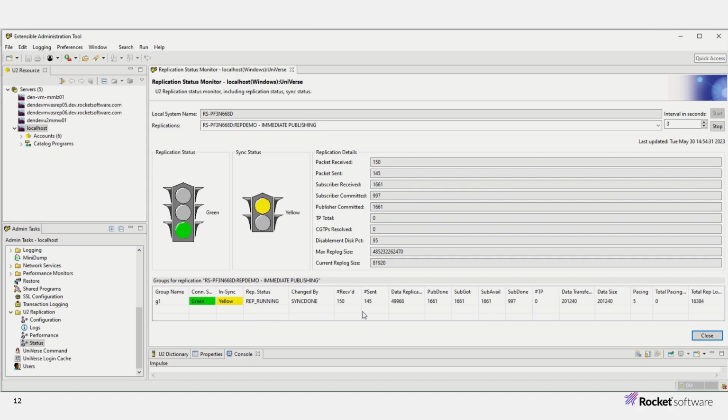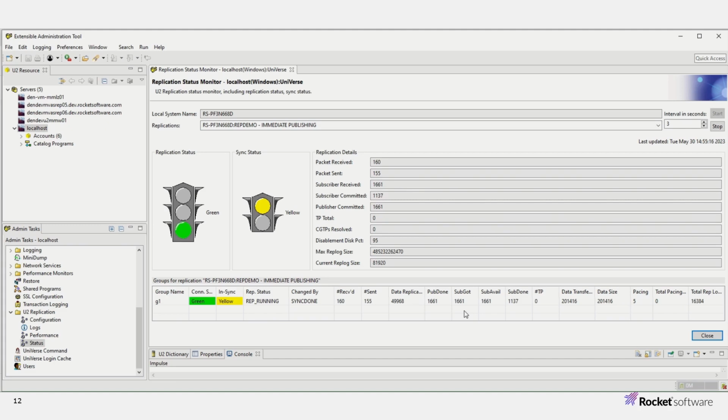Anyway, so this is fine. We are still doing this one. Subscriber is done in 997. Next event, pacing event. It's not going to be easy to show that pacing event, but practically when the publisher is much faster than the subscriber, we add that pacing. And pacing is based upon whatever configuration parameters you set up, the pacing weight and other things, but it's not easy for me to generate it without adding those registry keys.